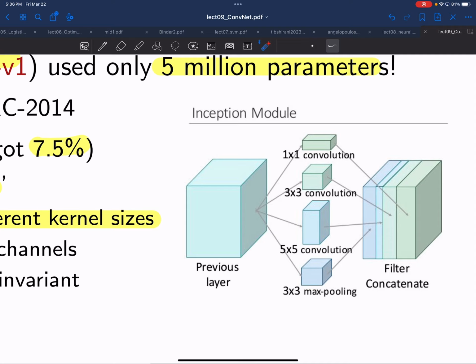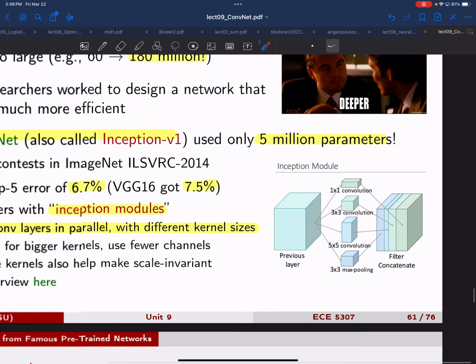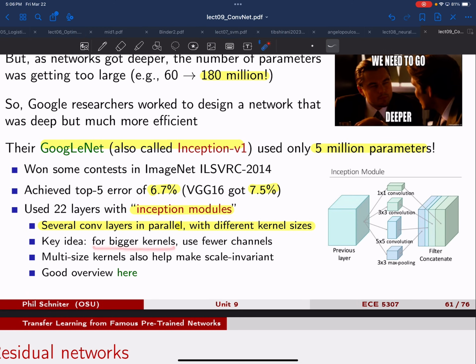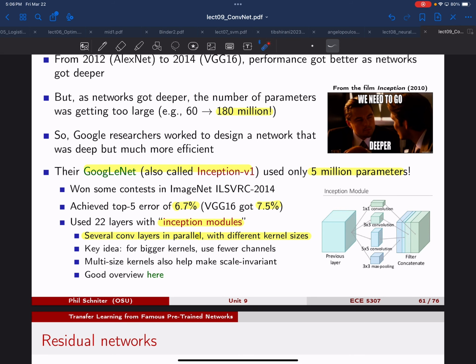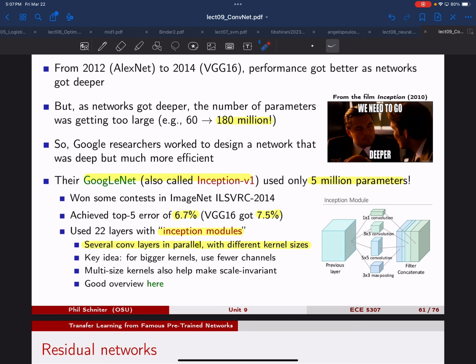And so as a result, this gives us more flexibility. For bigger kernels, we can use fewer channels. We want to use fewer output channels because the total number of coefficients that we need to learn is a function of the kernel size as well as the number of outputs we have. So for bigger kernels, we want to use fewer output channels to keep the memory down. But for smaller kernels like 1-by-1, we can use lots of output channels. Also, these multi-size kernels can help with scale invariance. We can have big kernels, small kernels, and so on. So this was one of several tricks in there, but that's how they got this really good performance with relatively few parameters. Okay. So there's a few more ideas to cover.